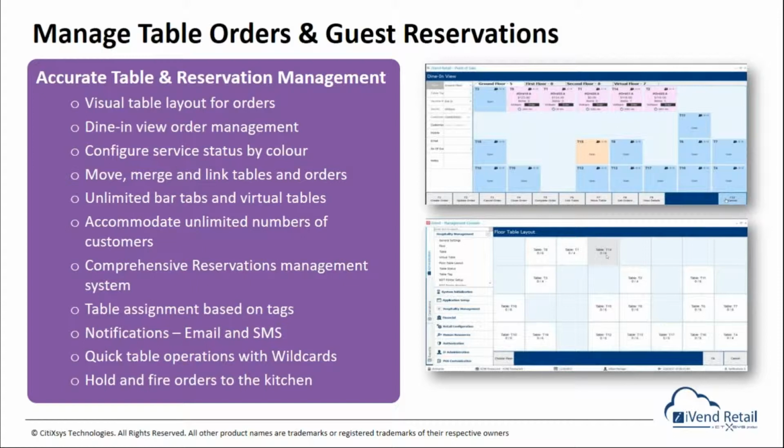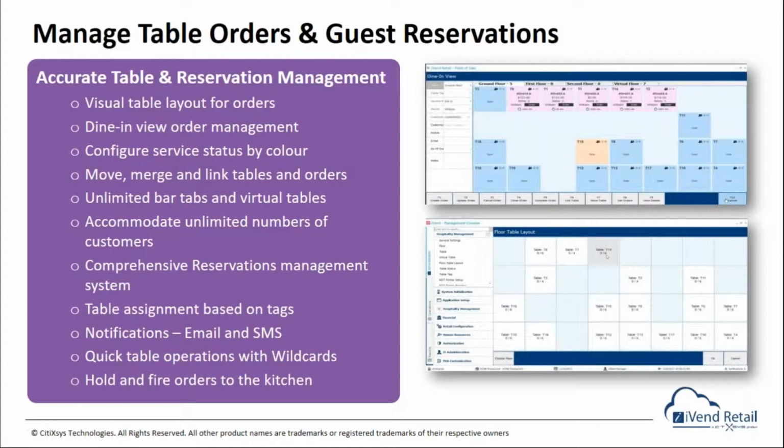We also support wildcard codes for quick table operations. For example, if you're creating an order or splitting a bill from the point of sale, you do not need to come to a dine view like this, choose a table, click a button and then do the operation.